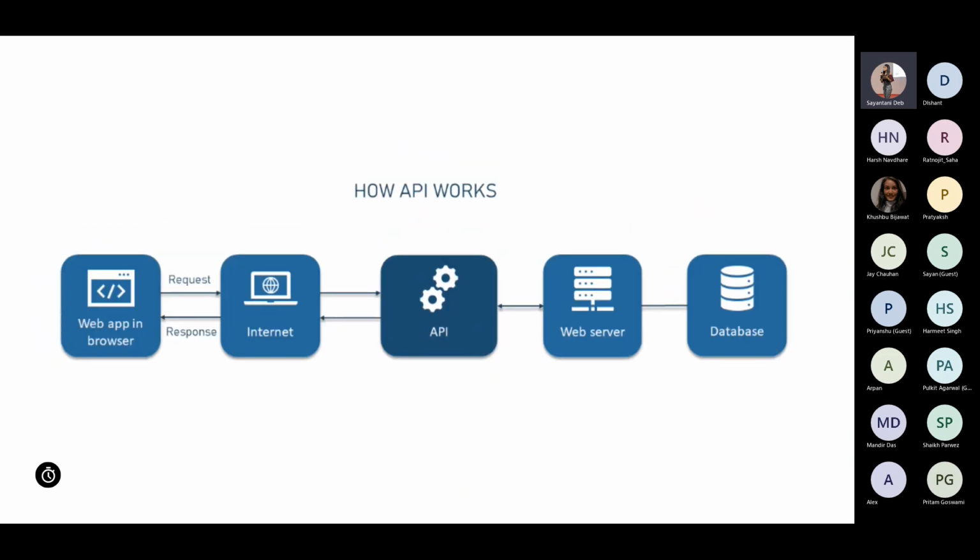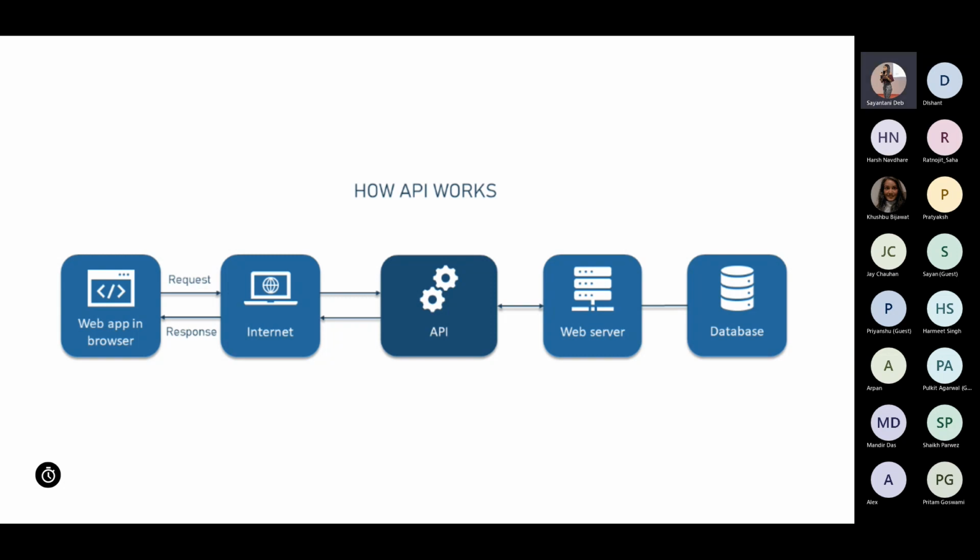Now, let's talk about how an API works in real time. Basically, an API acts as a middleman between websites and databases, like we are seeing in this flowchart diagram. It processes the requests and sends back responses to the website with the requested data. This also allows the website to display the information you need to use.